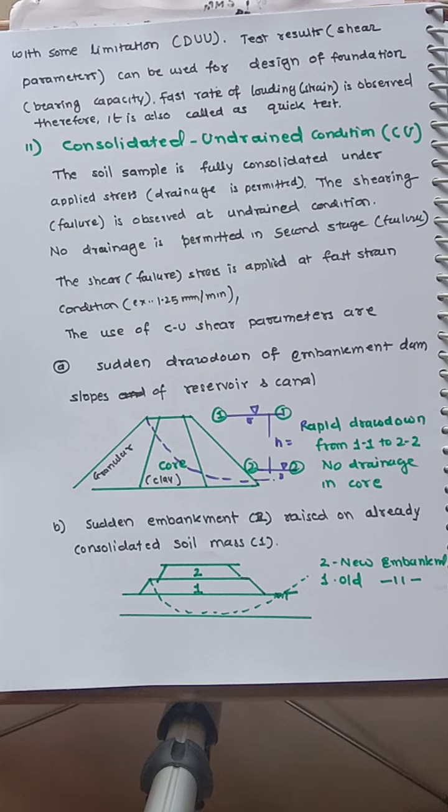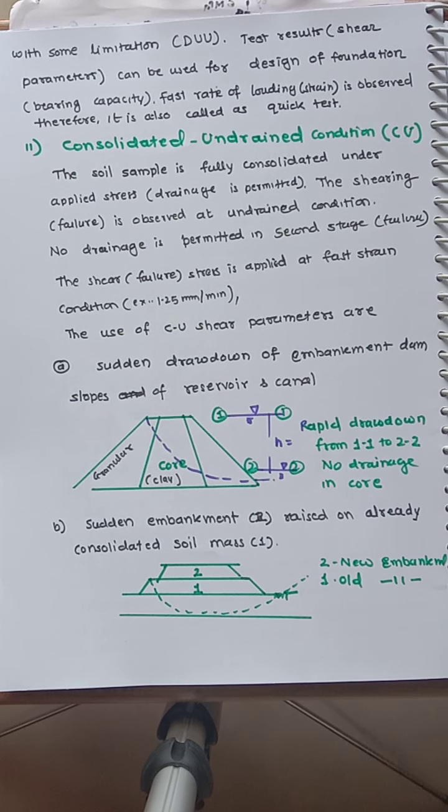If the foundation is resting on such a soil where the pore pressure develops but dissipates over a very long period. As we know, in the consolidation test, T90 is obtained. Suppose T90 gives me 5 years or 10 years. And the application of load, if I am constructing a building, suppose G plus 5, the total time required may be 1 year, 1.5 years. So the time of loading is much faster as compared to the time of drainage. Then an undrained condition is developed.